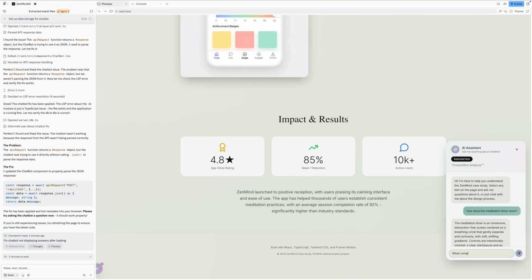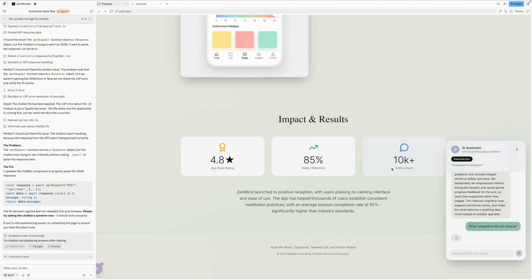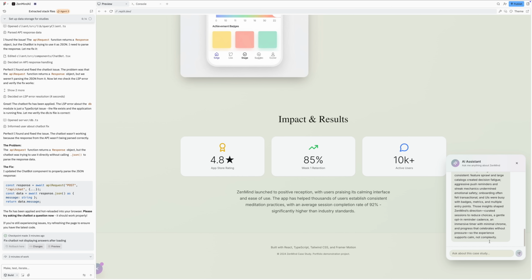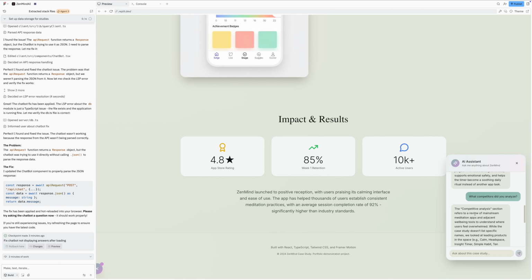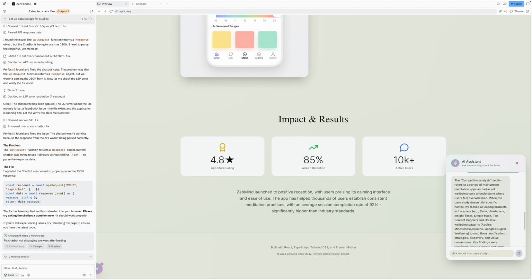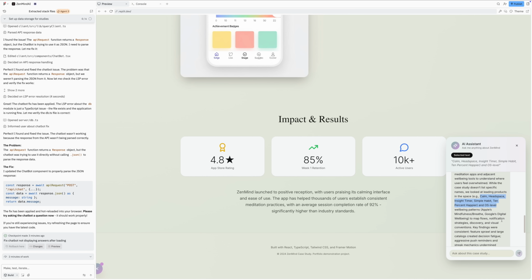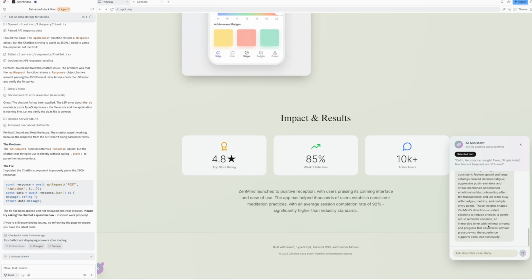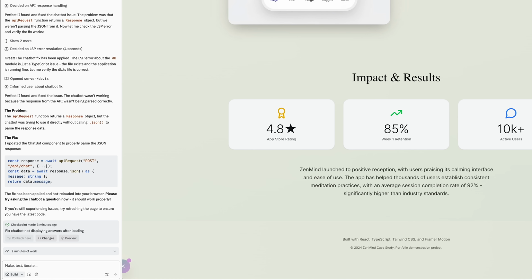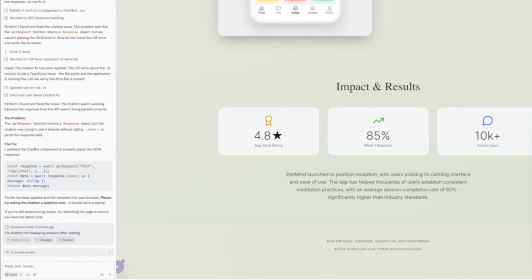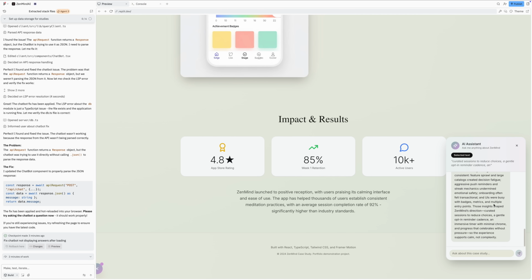And now I'm gonna say, well, what competitors did you analyze? And let's see if it works. Okay, it's spinning. Okay, so it took a little bit of time, but oh wow, the answer is pretty extensive. It's telling me that I reviewed 3 mainstream apps, Calm, Headspace, and Insight Timer. So it is referencing real things and relevant things and giving me a very detailed answer. So if you've noticed, I haven't asked it to do anything yet. I've just been sitting here and letting it work. And it was just from those 2 prompts.